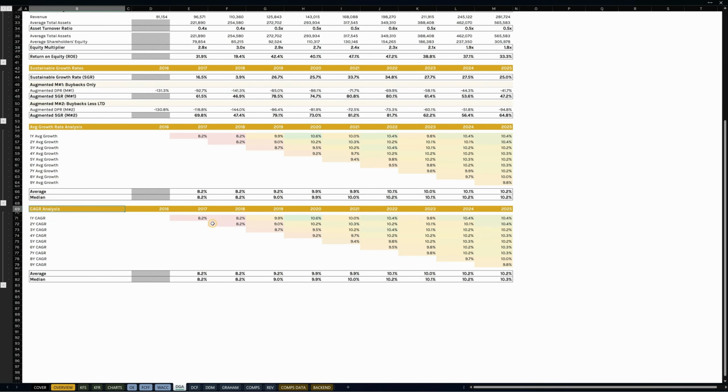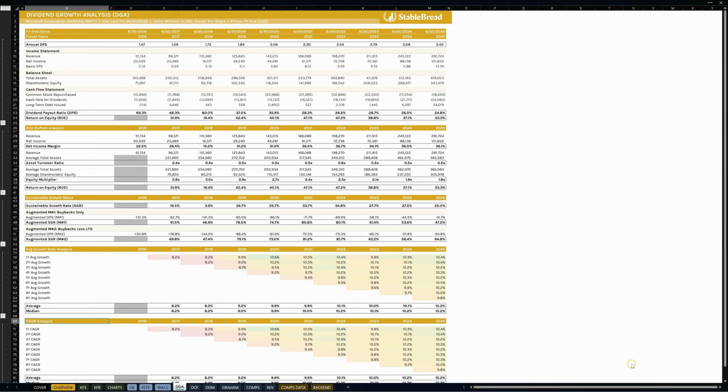Altogether, this tab should give you a pretty good idea of historical growth rates, and where future growth rates are headed for the company's dividends and earnings per share, which go hand in hand when building out a dividend discount model. And this should help you determine a more accurate perpetual dividend and earnings per share growth rate when you finally complete the dividend discount model, as this is one of the most important but sensitive inputs.